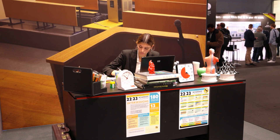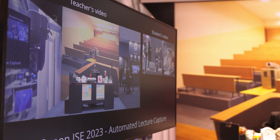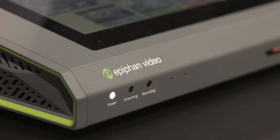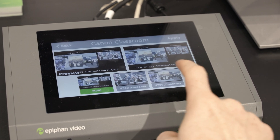This means student learning won't be compromised and the best results can always be achieved. Our secondary camera, which is acting as the teacher's view, is the CRN 300 which is capturing a wide angle shot of the entire lesson. This gives a more hybrid feeling allowing those watching to feel like they're in the room. For recording or streaming the output, we've teamed up with Epiphan and are using their Pearl Mini which acts as an easy to use switching solution. The Pearl Mini has an intuitive touchscreen which enables the lecturer to simply switch between two cameras and also begin recording or streaming at the push of a button.